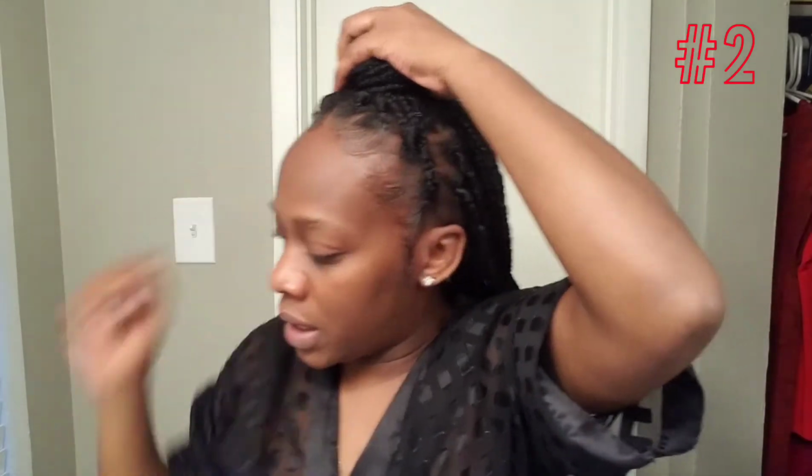So for this one, I like to use a little bit more hair. But since I already have it in here, you can use, like I said, as little or as much hair as you want. But right now I'm just going to go with the little one, just because I think it'll look better since my braids are shorter this time. So what I'm doing is just wrapping around, and as I'm wrapping it around, kind of migrating it to stuff it in there.